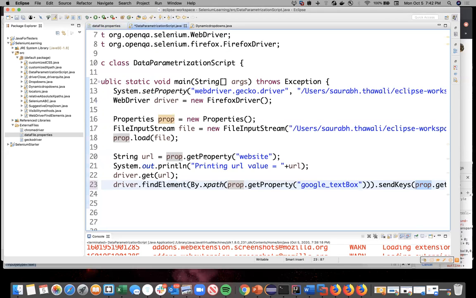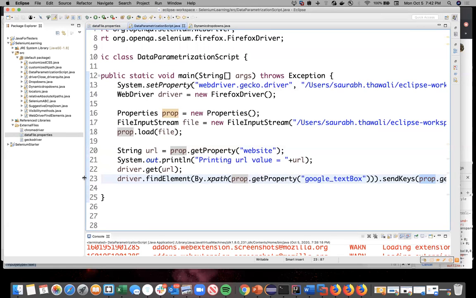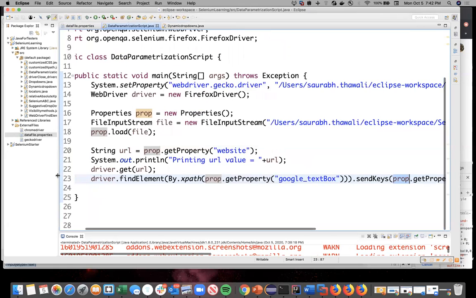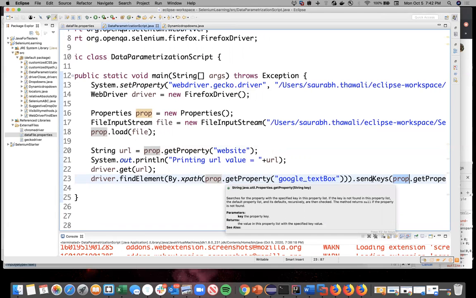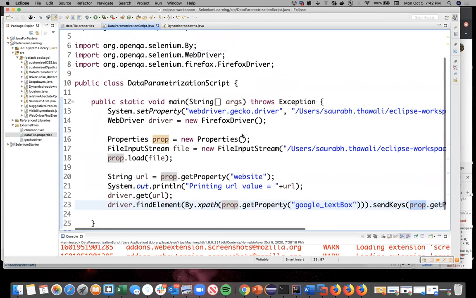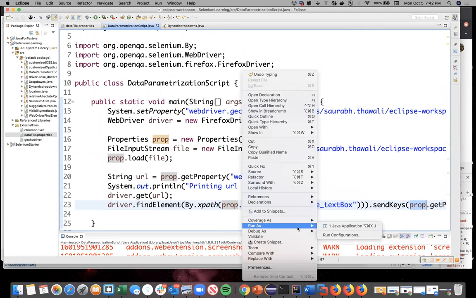I'm just teaching you different ways how you can achieve them, right? Designing is a altogether different aspect. How you want to handle your test data inventory, that totally depends on the requirement. Now here, if you see, URL will be read by properties. You will have your text box, and then send keys. So let's run this quickly and see how this is gonna work.